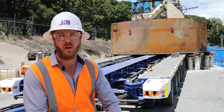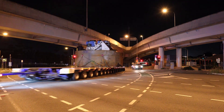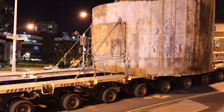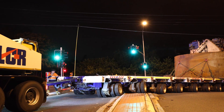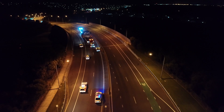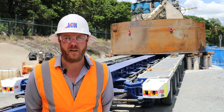This trailer is a 16 row of 8 tyres, so you can imagine how many rubber wheels are spinning as we go down the road. You need a large trailer like this to transport these components because they're super heavy. We have a tonnage per line that exceeds the standard road mass — you're going over bridges that are designed for the standard road mass, and you've still got to be able to get over the infrastructure that we drive over every day.